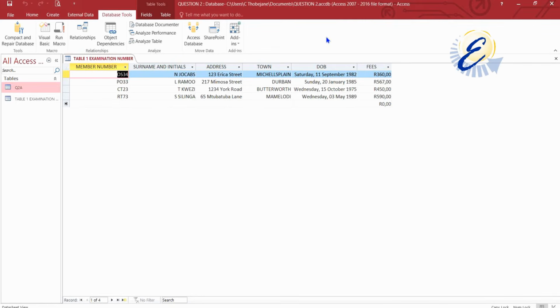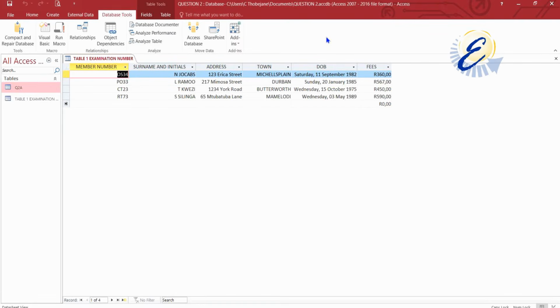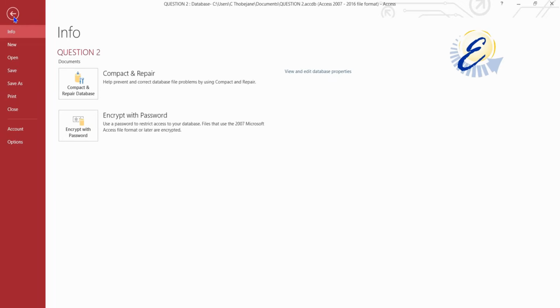Now the instruction says we must edit the table as follows. Add a new field named page with a yes or no data type between the DOP field and the fees field. Now it means we must go back to our structure to add a field, since these headings we come with from the structure.